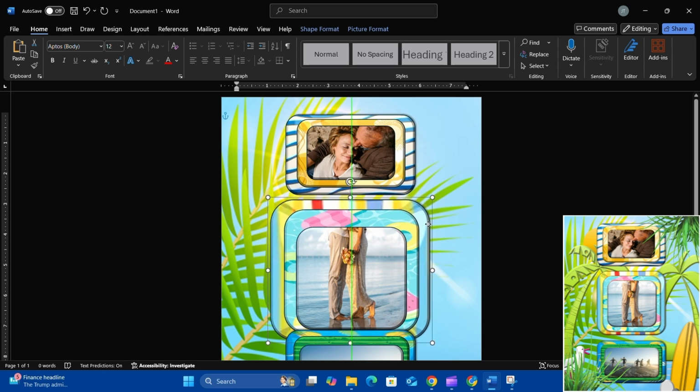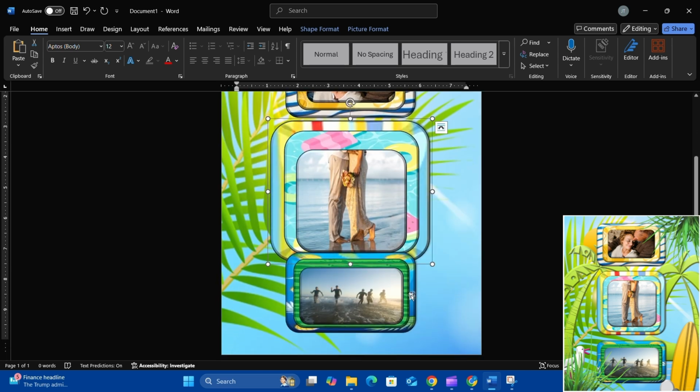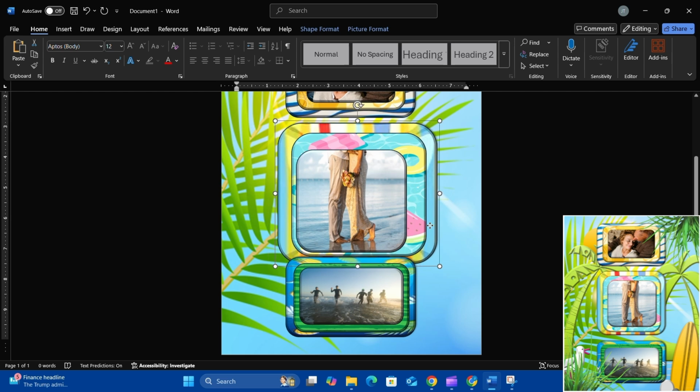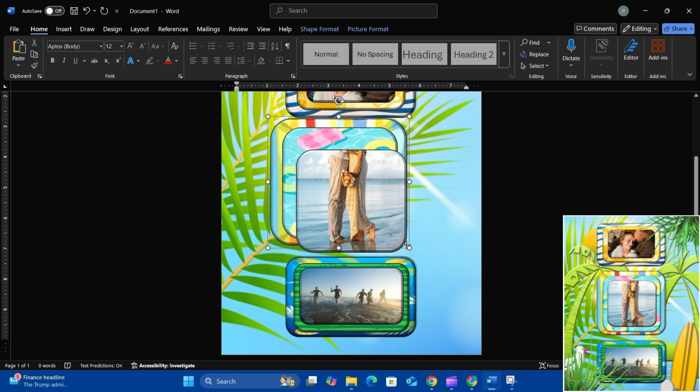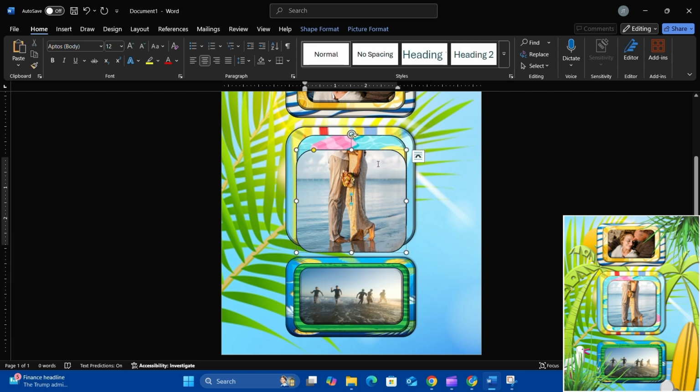Let's get this one selected. See, this is one of my problems. That picture's not connected. And that picture at the bottom is also not connected. But right now I'm just trying to distribute them vertically. Or not vertically, but in the center. Oh, there we go.